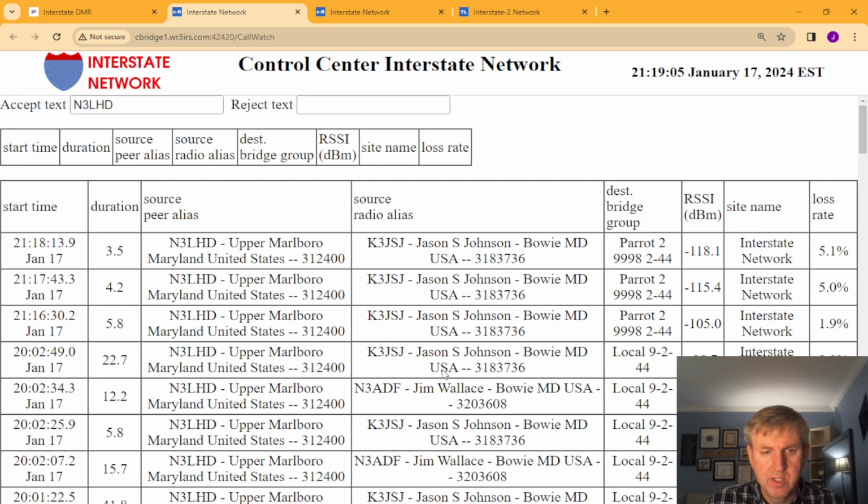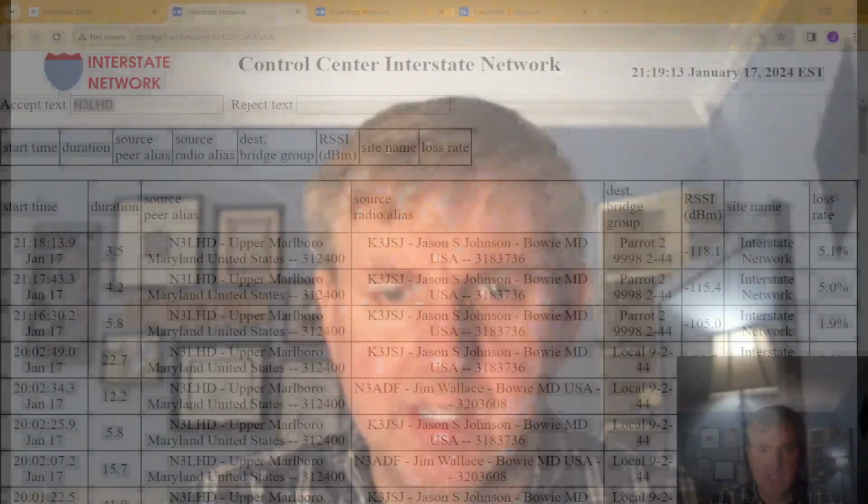So how can you use this? One nice thing about this feature is you can use it to test your access into a repeater. Say, for example, you have a new antenna you want to test out. I have a stock antenna on my radio right now, but I did order a connector to connect up a J-pole. So one of the tests I want to do is make some calls with the J-pole and parrot and see what the signal strength is, if that improved the connectivity.